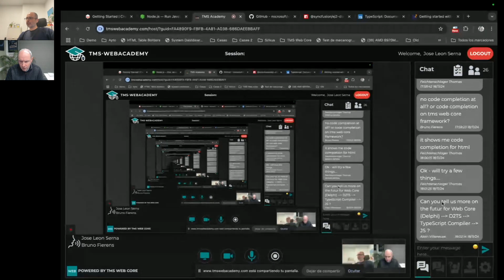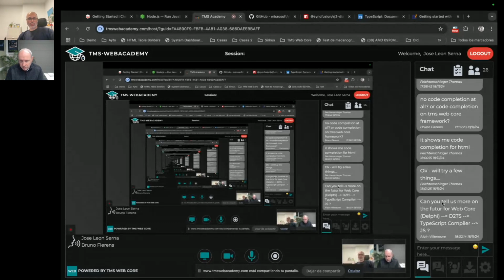Yeah, the point of replacing Pas2JS, as I was explaining in the presentation, is to be able to interact more easily with third-party applications, and also so that the code you write is compliant with the different standards in JavaScript. So when you create a class in Pascal, that class is actually translated to a TypeScript class.